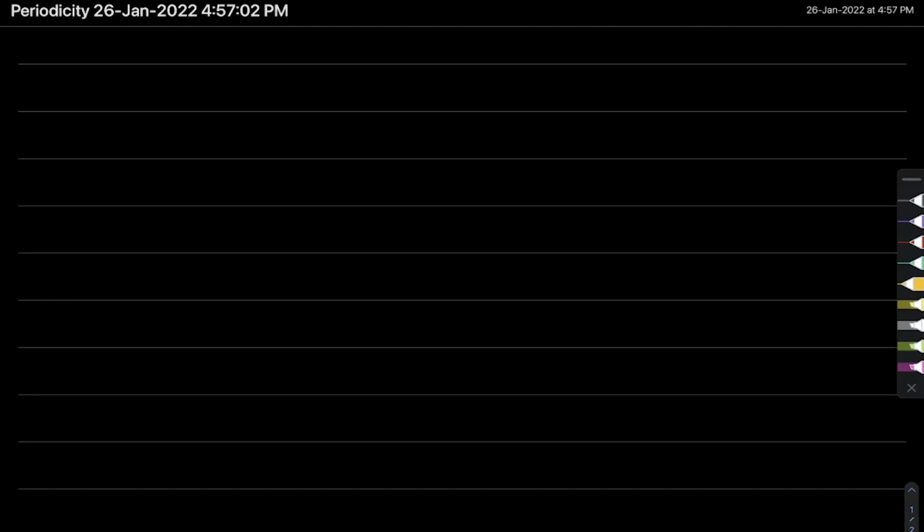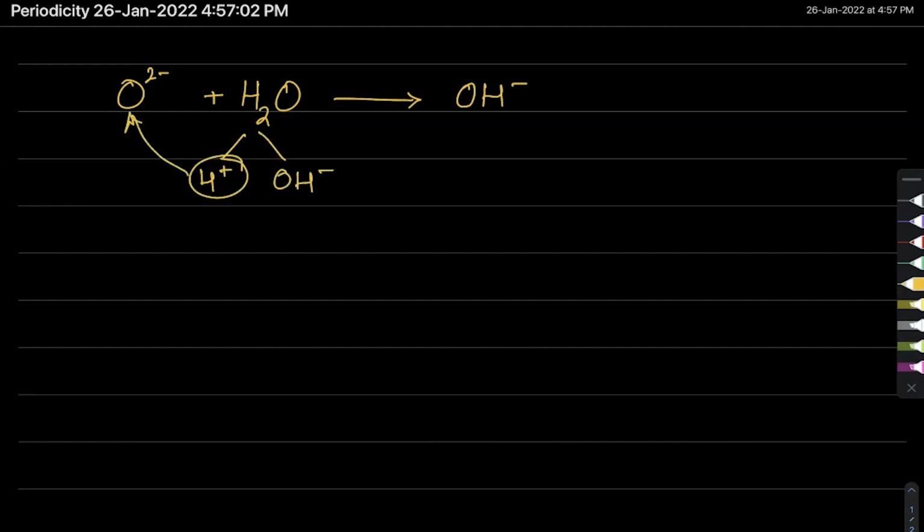Number one, when you have metal oxides, they have oxide ion in them. This oxide ion can accept H positive from water. And remember that water acts as H positive and hydroxide ion. So this oxide accepts an H positive ion and makes OH negative. Water has obviously broken down to make H positive and OH negative, so this H positive goes and reacts. This makes OH negative, and this OH negative is already there, so you get two OH negative. The non-metal oxides don't do that.